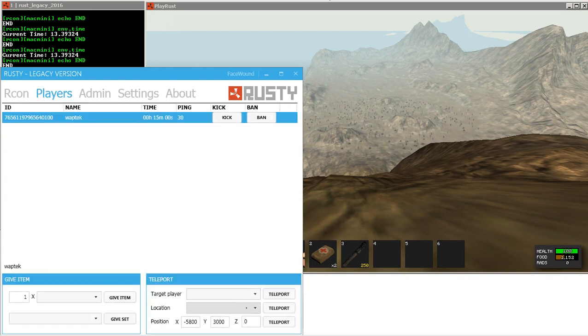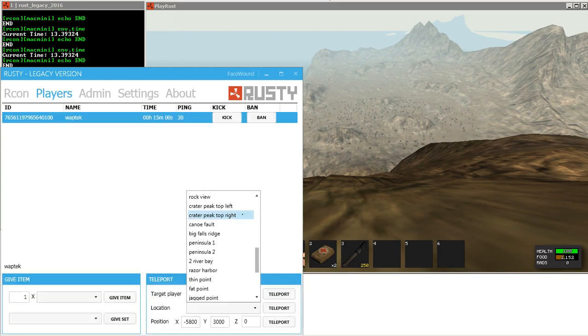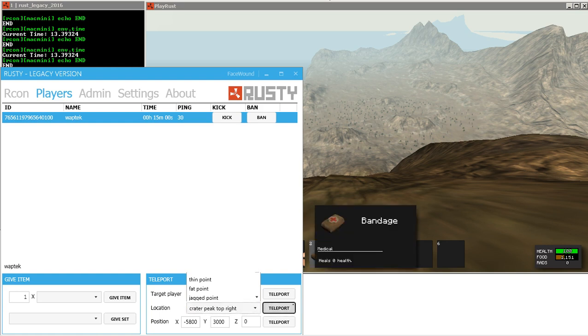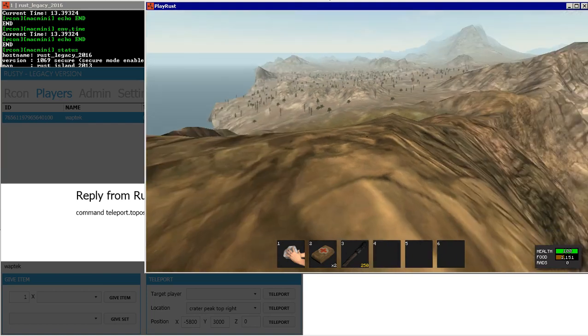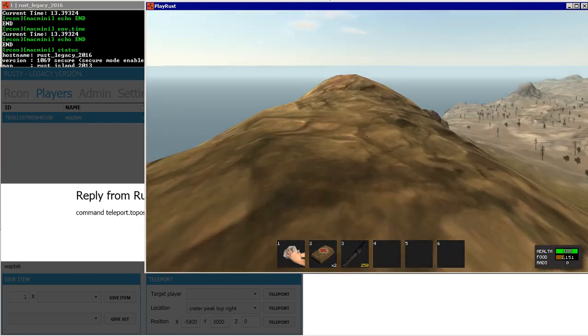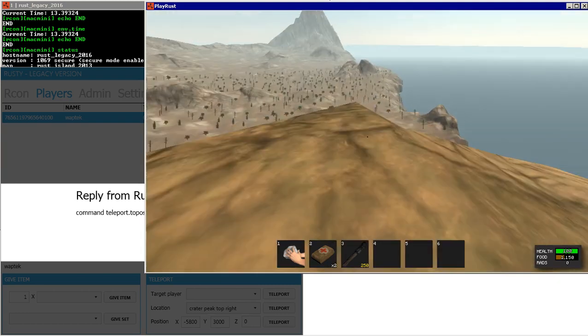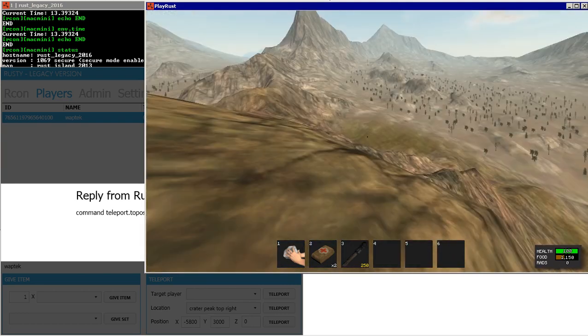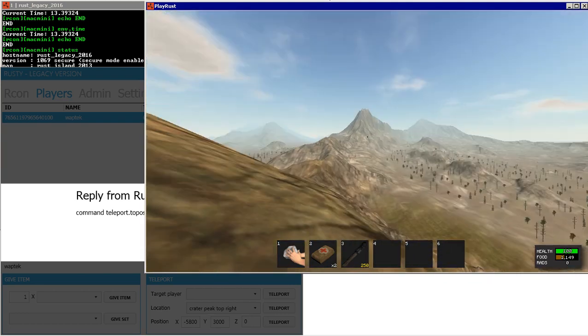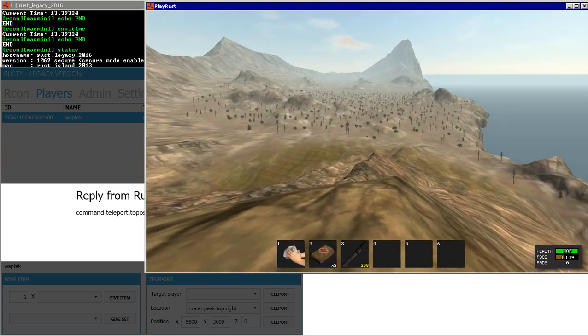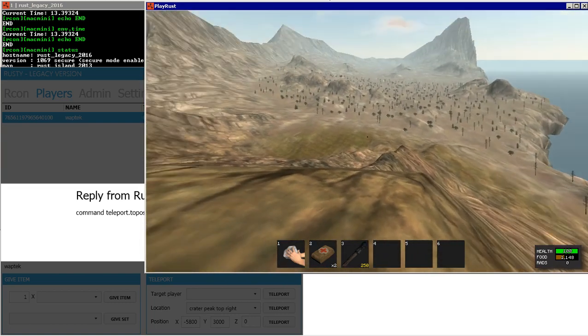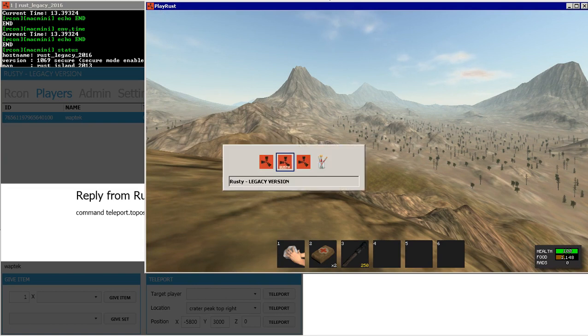But anyway, let's go ahead, and I'm going to teleport to the other peak, the top right one, which is way the F over here. And it's not even that big one. It's a little dinky one over there, but we're going to do it anyway. And we see almost what looks like a similar environment, but obviously it's different. Then we go over here. We have a slightly better view of the crater, but we're not as high up. And no, I didn't add an obvious one for that big one over there, which would have been maybe better. But it is a crater. It's an impact crater. It's patterned that way.